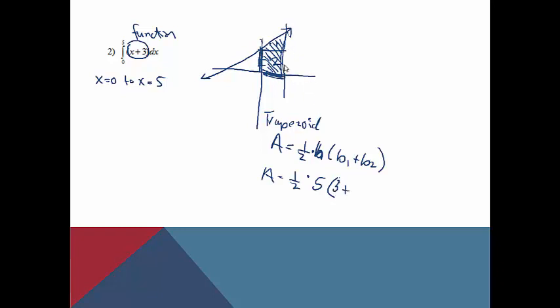And then the second base, if you're not sure what that is going to be, this is occurring at x equals 5. So if you plug 5 in for x in this function, you will get 8. So that base is 8. And so then if we go ahead and work that out, we'll get 8 plus 3 is 11, times 5 is 55, divided by 2, we will get 55 halves. So that would be the integral from 0 to 5 of that function. Okay, and again, you could just as easily have made that into a triangle and a rectangle. You're going to get the same answer, so it doesn't matter. You can do either way.